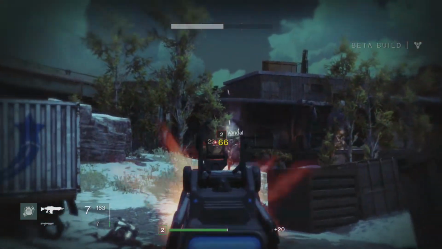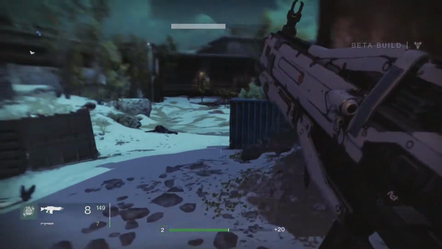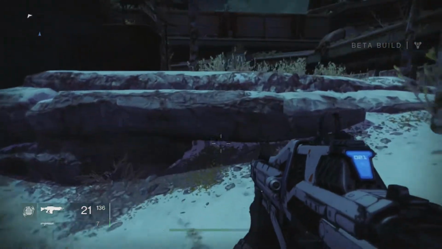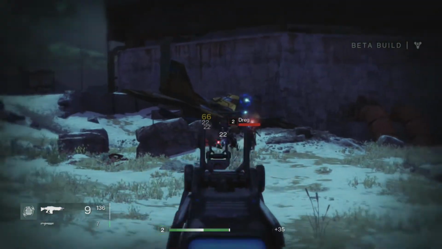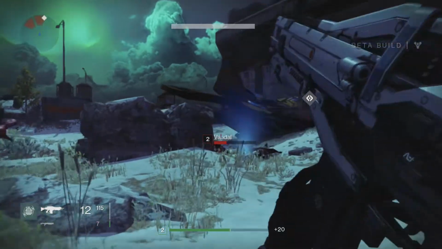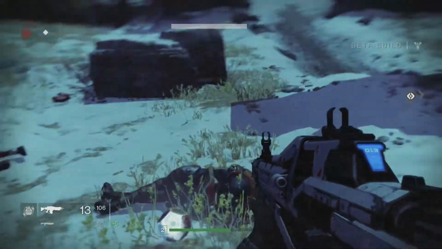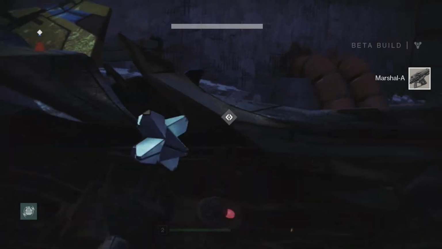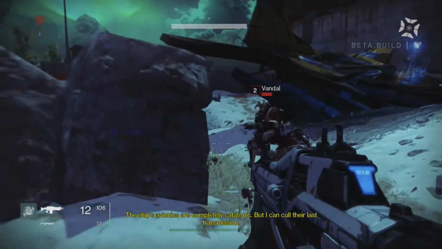Right, at the minute, just taking out a few of these enemies here, just in the early goings of the mission. Right, there's a few more enemies here, just taking these out. A nice little sneaky thing there. Right, it's going to deploy a ghost just for the first objective. Right, there's a couple of enemies behind here though. Where have we gone? There he is there.